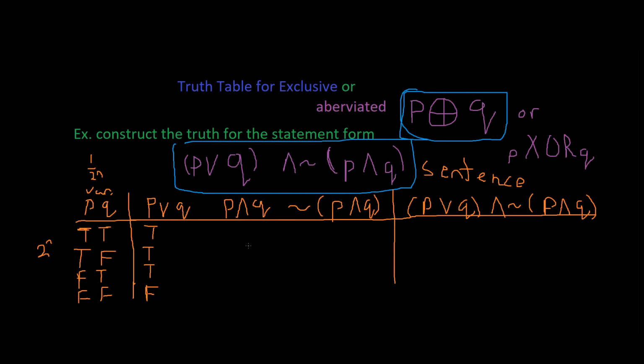And now we're going to have our next statement that says P and Q. And that's only true if the whole entire statement is true. And the rest of these are false. And then we have the negation of P and Q. And so, how do you do this one? Well, we just simply look at our P and Q, and it's going to be the opposite. So if this is true, then this one's going to be false. If the next one's false, false, false, then all three of them have to be true. So there we go. We did our variables and we did our compound statements.